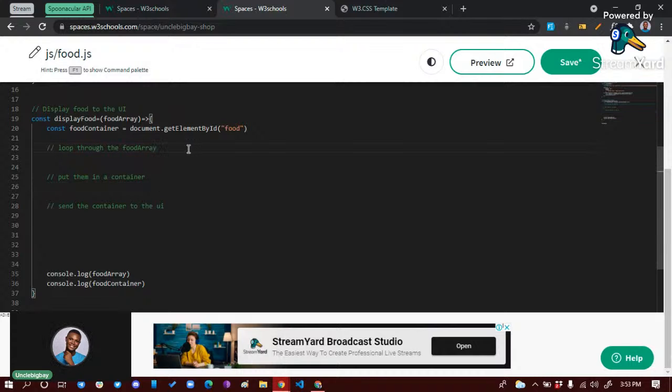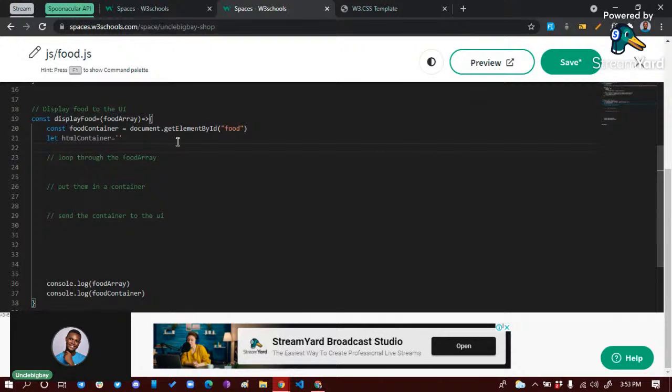So the first thing we want to do here is that the container that we want to put them in is going to come here, and we are going to have, let's say, HTML container. Okay, HTML container, because we are going to be putting HTML code inside of it. It's just going to be an empty string. Okay, and then we are going to now loop.